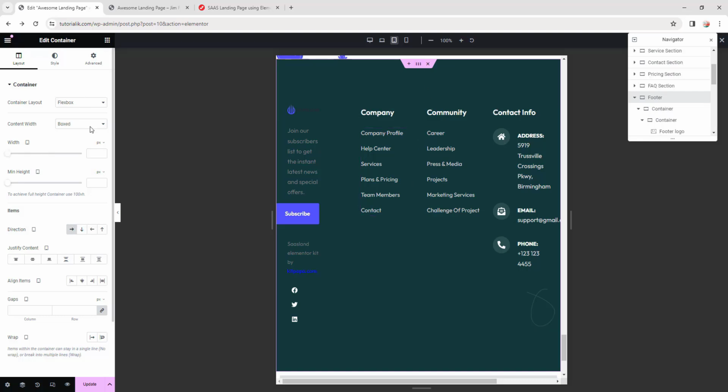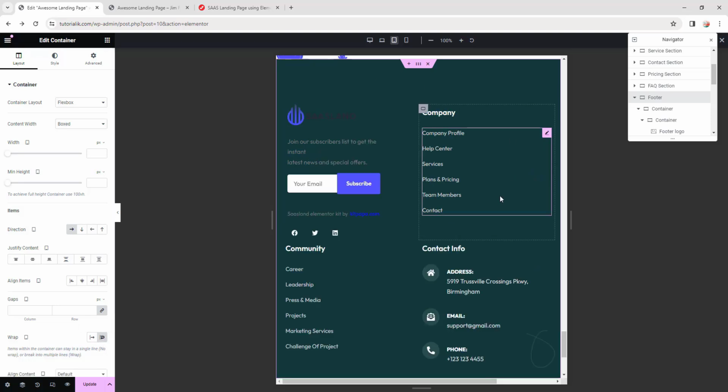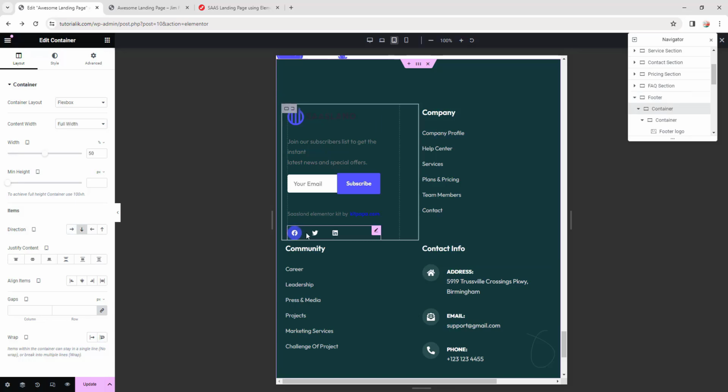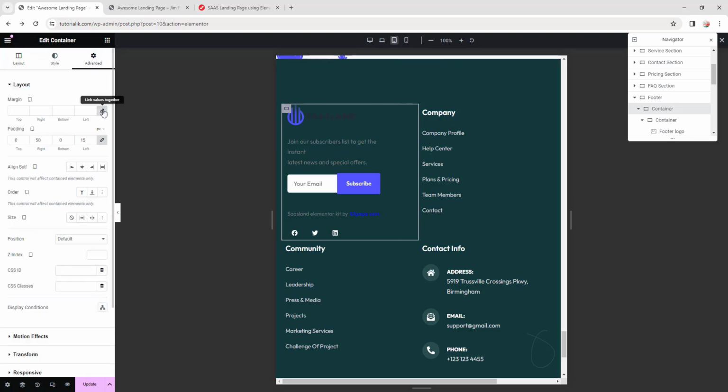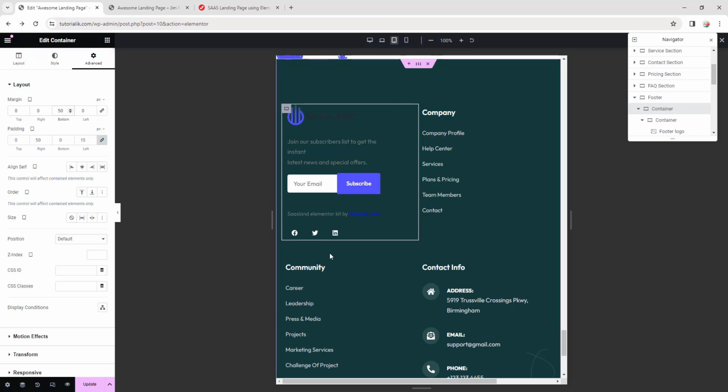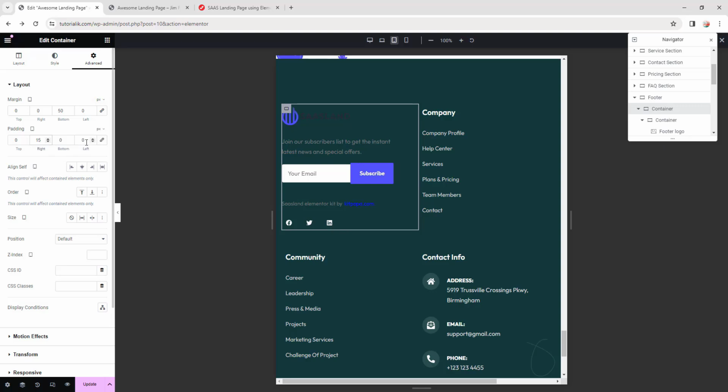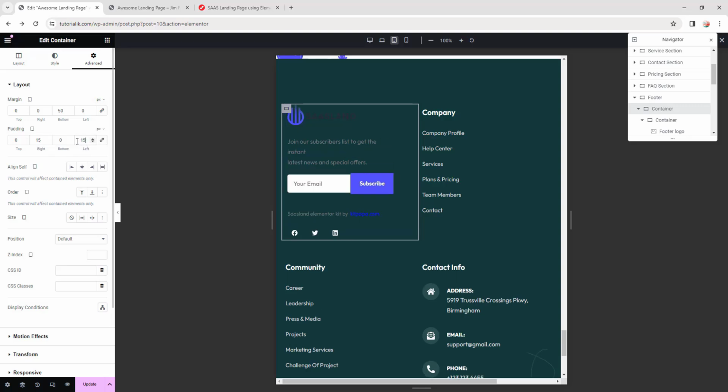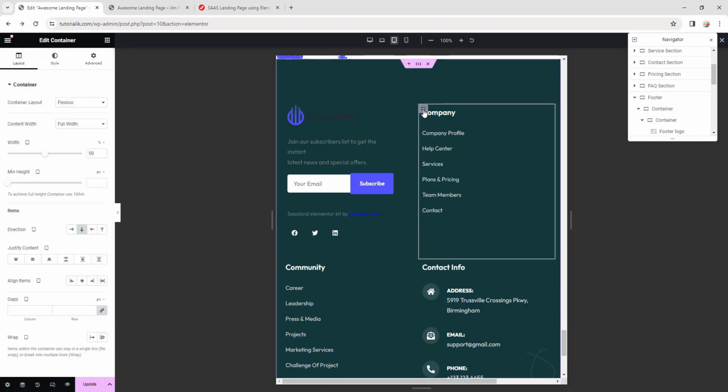So let's grab this footer, and here under the layout, we are already familiar with the wrap. So in here, I'm gonna make the wrap, and it will be all perfectly structured like this. We only have to add some margin or spacing, which is a very minor thing. So under the advanced, first of all for this one, I'm gonna add 50 pixel on the bottom to make it separate. Then also we had the right margin 50 pixel. I'm gonna remove it and make this 15 on the right and 15 on the left, because we want the equal gap on the left and right for the tablet mode or the vertical mode. So it will be like this.